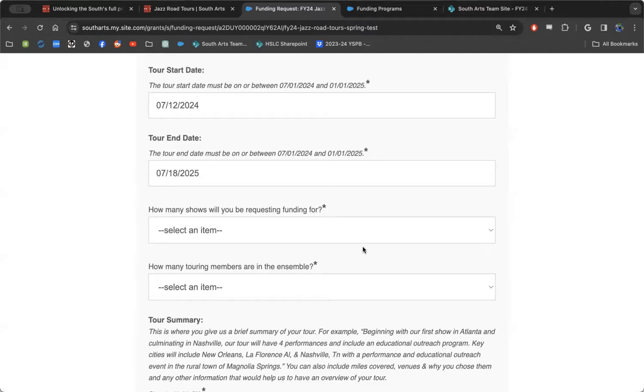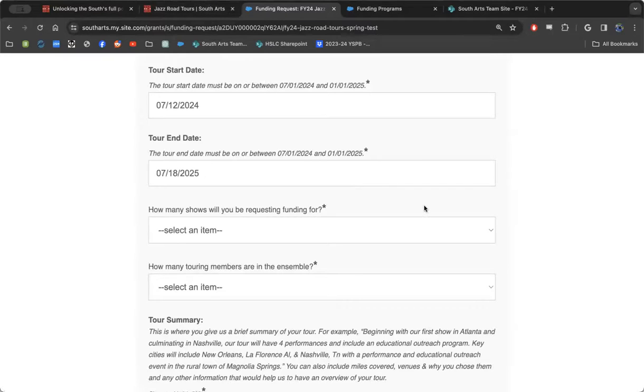We also want to make sure that we're spending the money in the right place, right? So if you have 4 nights of hotels with no music happening, that's not really the best return on investment, so to speak. So you want to make sure that you have as much action happening within those days as possible, so you're not just racking up per diems and hotel costs as opposed to performance fees. Your tour start date, your tour end date.